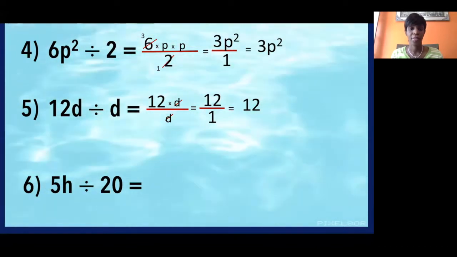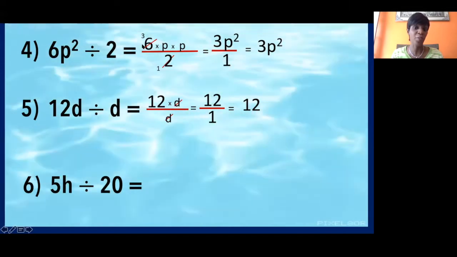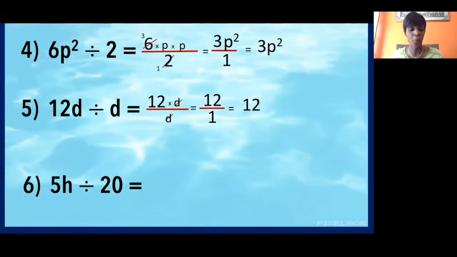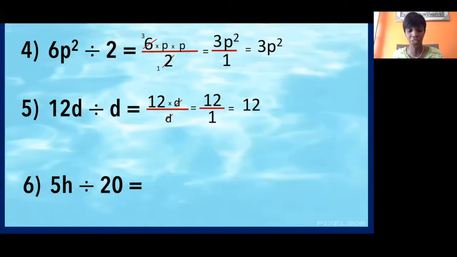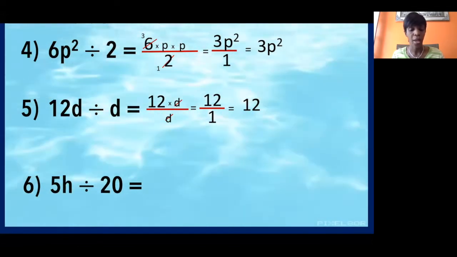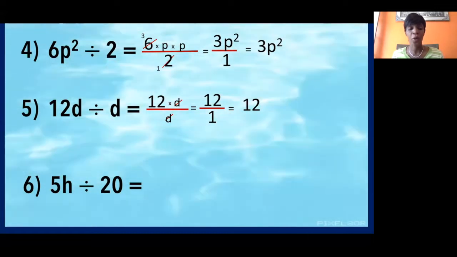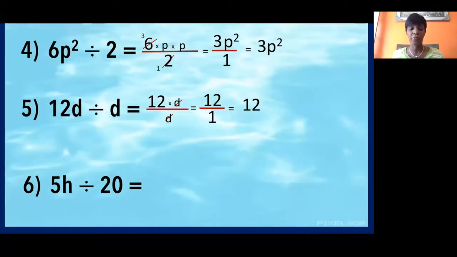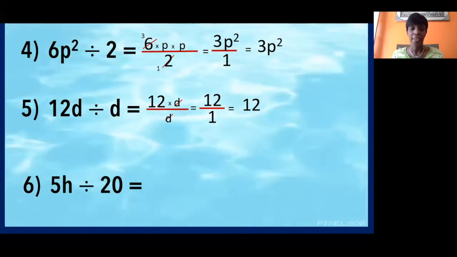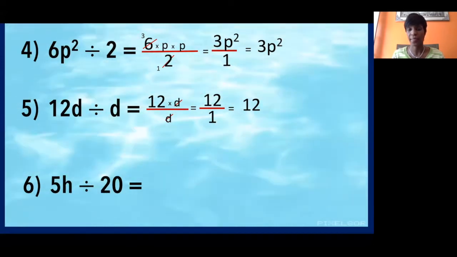Okay, I'm going to give you a few more seconds now. Make sure, in order for you to catch it, you have to write it down, and you have to follow the steps. Whatever is at the top goes at the top. So when we set up our fraction, we know 5 times H is going to go at the top. And what's at the bottom, we have 20, so 20 goes to the bottom. And from there, if we have a whole number at the top and a whole number at the bottom, can we simplify that? If we can, you go ahead and do so, and then you continue the process.